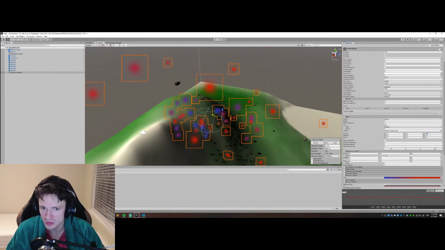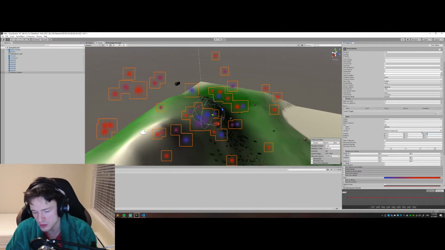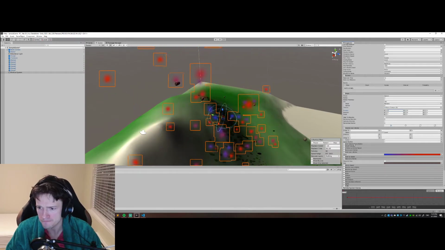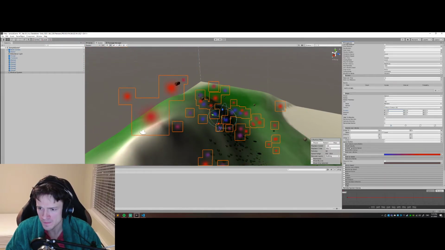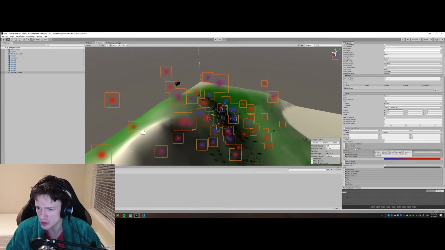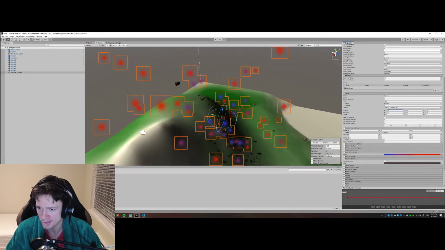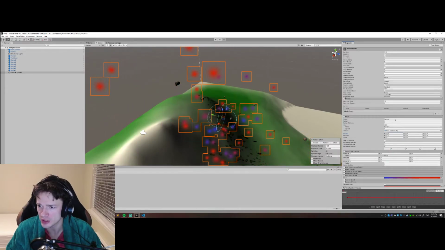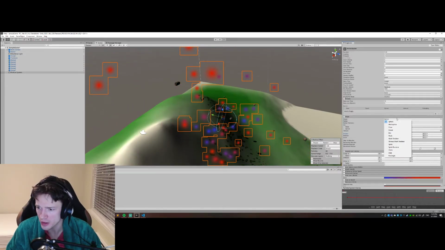Where's the... Oh, I see what this means. Time by emitter speed. It should be somewhere here in shape, I just don't know where.